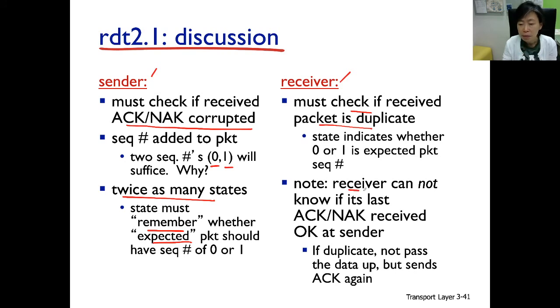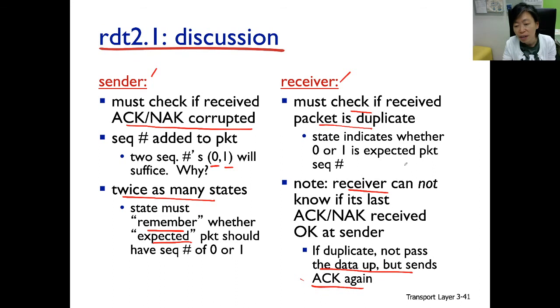But be careful. The receiver here, seeing a duplicate, although not extracting data and not passing it up to the application, will still send an ACK out again. Why? Because of the former ACK or NAK being sent back to the sender, only the sender knows whether the packet is corrupted. And if it's corrupted, the sender doesn't even know whether it's an ACK or NAK. So the sender is trying to be fuzzy and do the best thing that it can do, which is to repeat sending the data that has been previously sent.